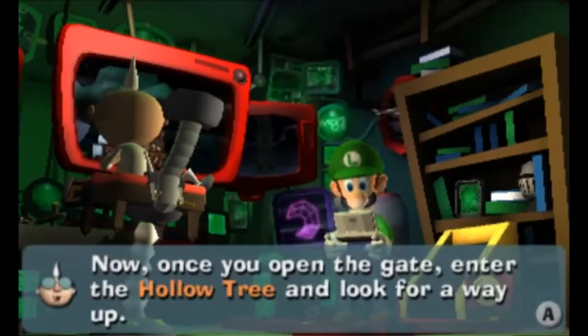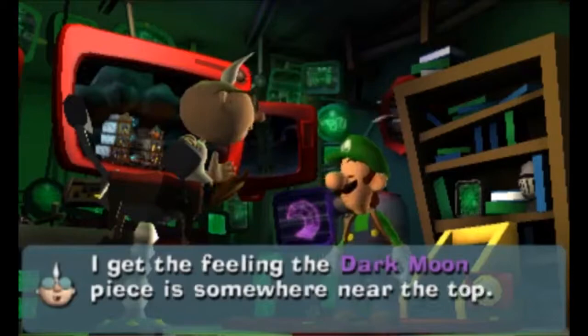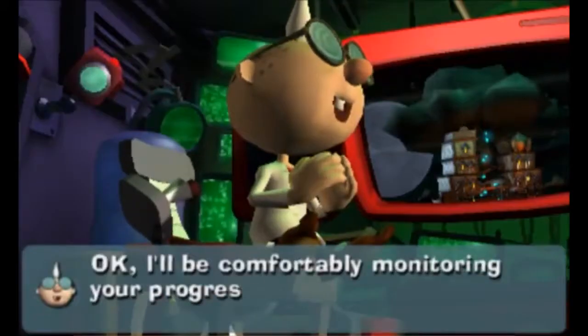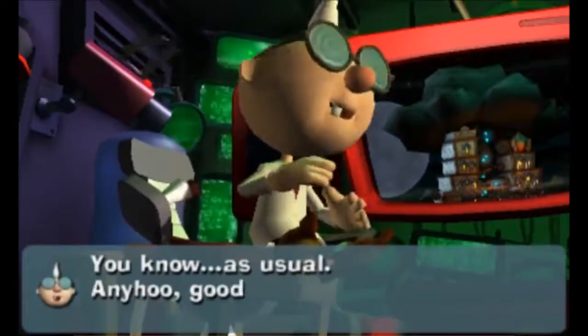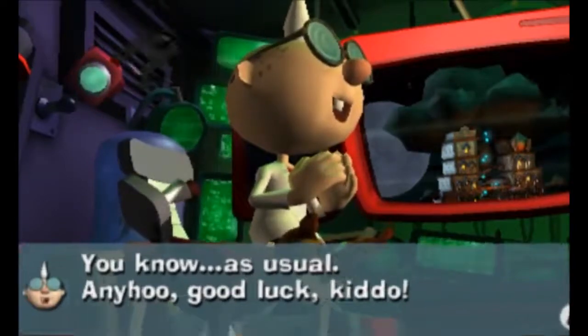Now, once you open the gate, enter the hollow tree and look for a way up. I get the feeling the Dark Moon piece is somewhere near the top. Okay, I'll be comfortably monitoring your progress from here. You know, as usual. Anywho, good luck, kiddo.